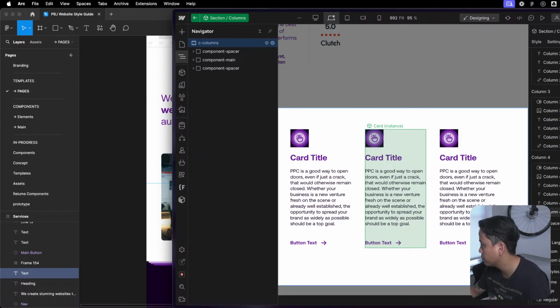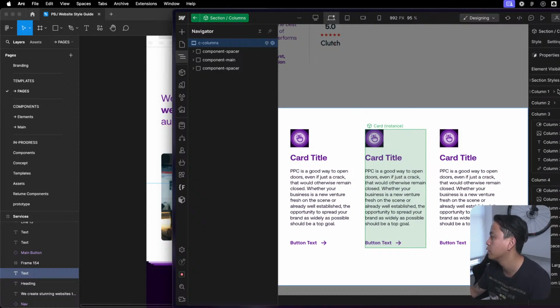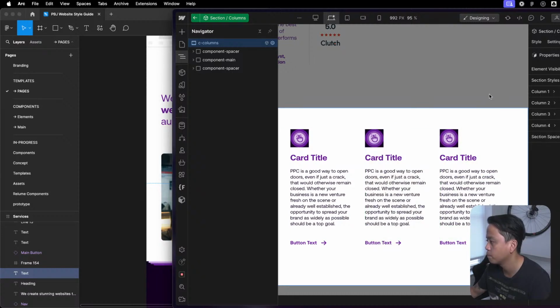I think it's like a little bit better naming convention. It's what Lumos uses, so we're gonna run with that. Move it all the way up. There we go. Cool.